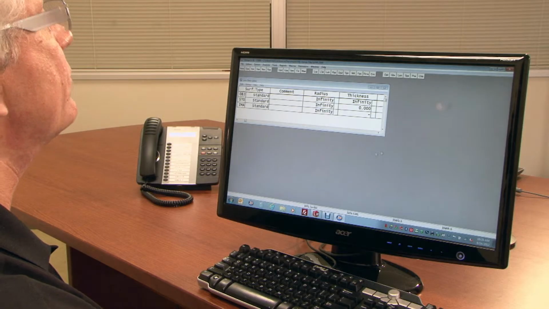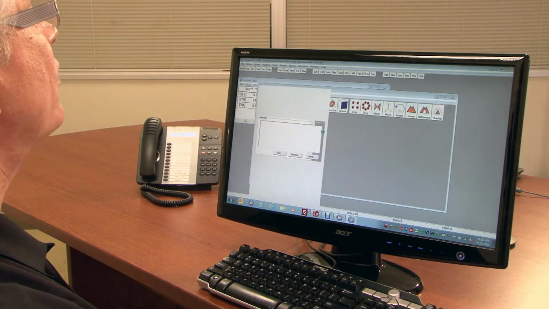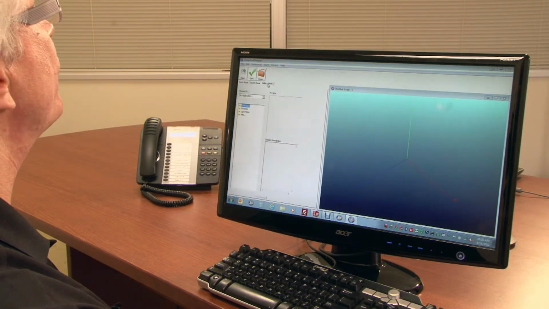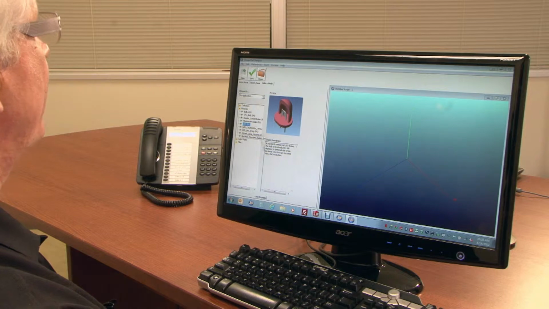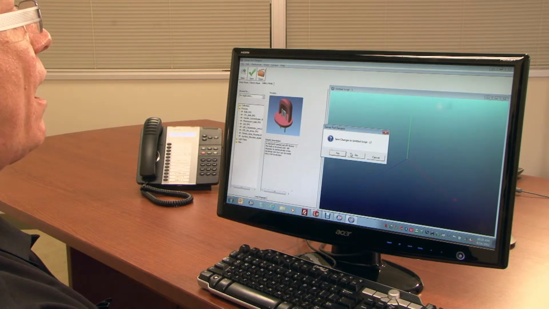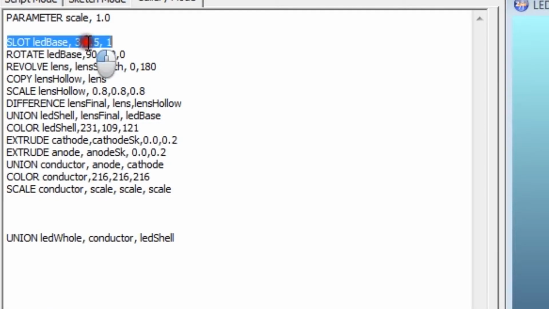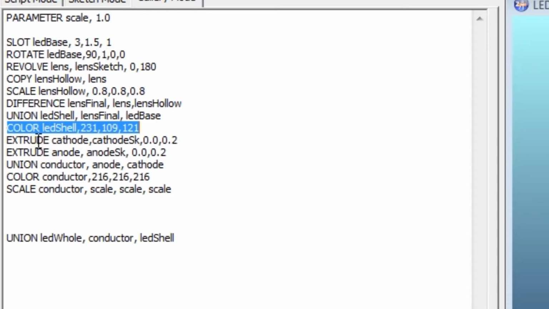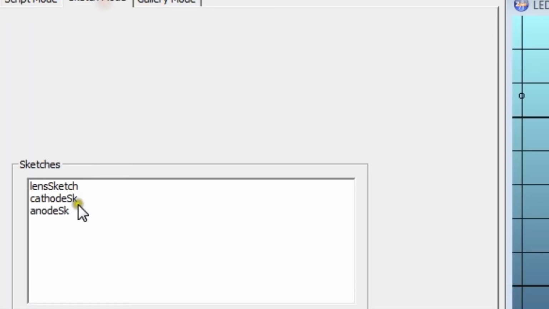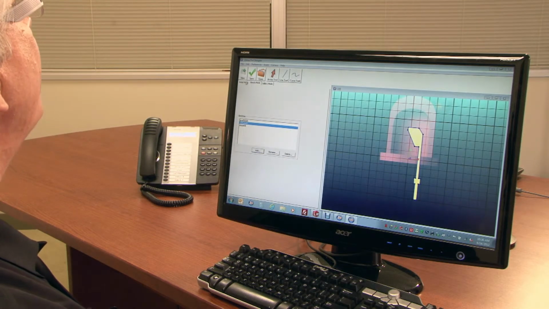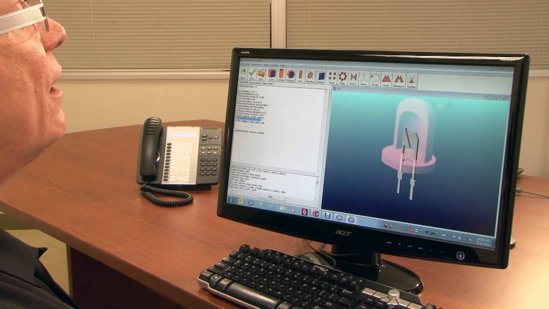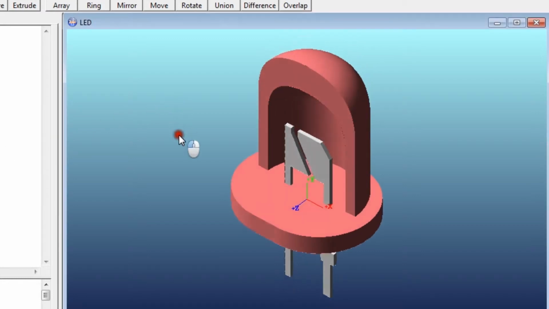Really useful capability. The Zemax part designer is what we now call the script object editor. And it is really a miniature CAD program inside of Zemax that you can use for whatever purpose you want. In this case, I'm just going to pick up this particular LED example, and you can see how we generate this model like so. I make a scaled version of this. I take the difference, form the union in color. And then look at this. I'm using a command here, extrude cathode. If I look under sketch mode, cathode is a sketch. We just drew it by hand. And then in the script, we're just extruding that to give us some thickness there. I do it again, union, color, and so on and so forth. This gives me a really powerful CAD capability straight into Zemax.